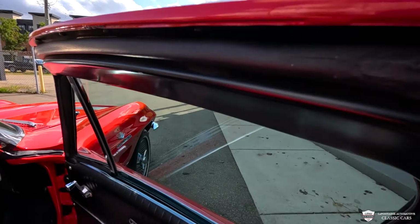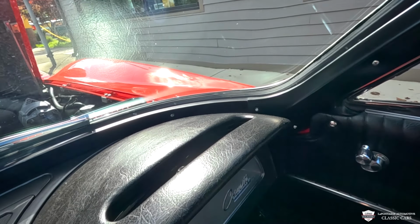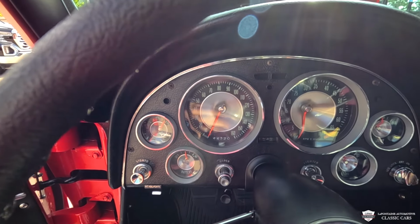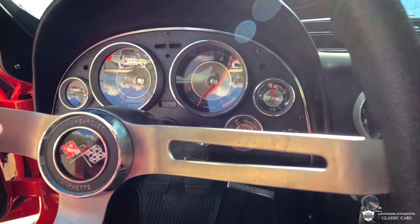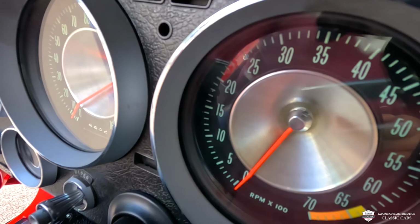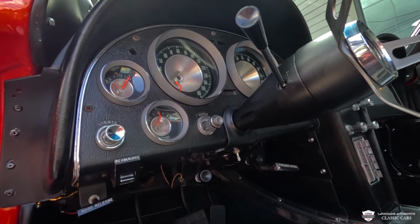Now as we come in, we got a gorgeous set of black buckets in here. Got a beautiful black carpet, the floor mats, the whole nine, and that carries up into the dash pad. Now over here, we're showing 44,000 miles, a speedo going up to 160 miles per hour. The red line on this thing is at 7,000 RPMs. And what's so cool is these gauge bezels contour, so do the needles inside, I think is really neat. And then of course you got some of your other vitals, coolant temp, oil pressure, voltmeter, and your fuel gauge.